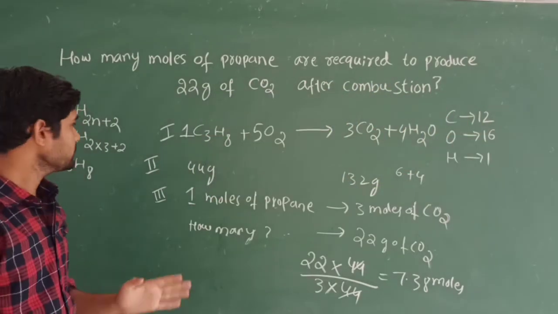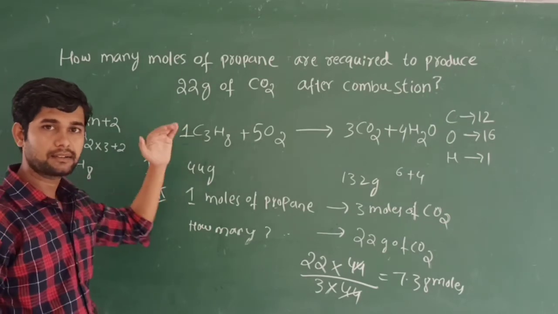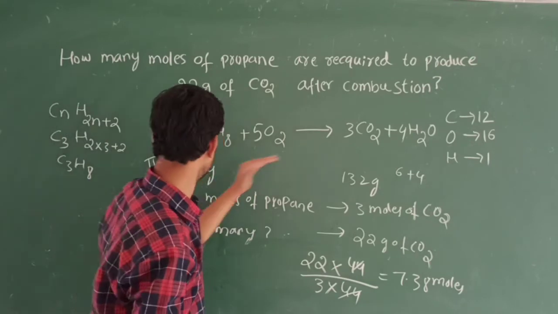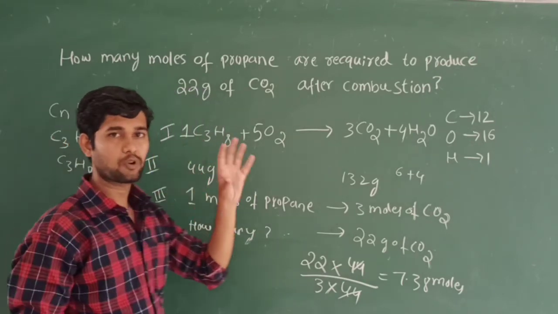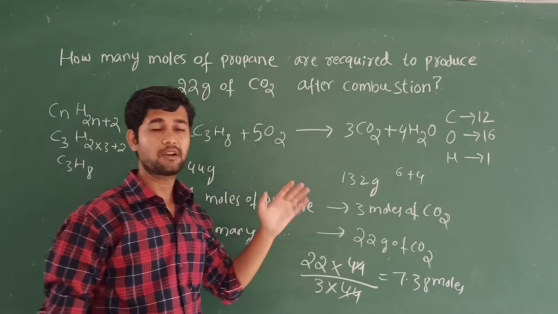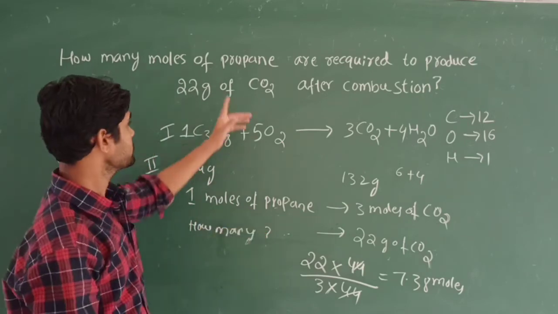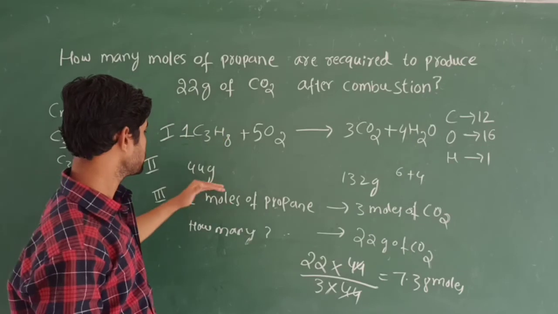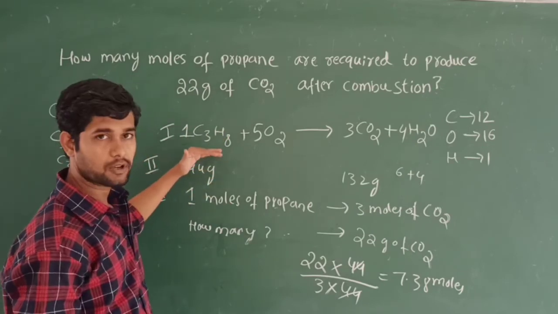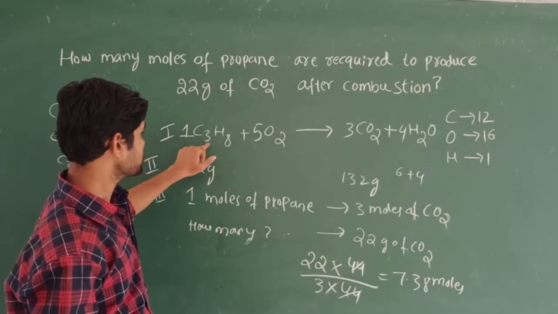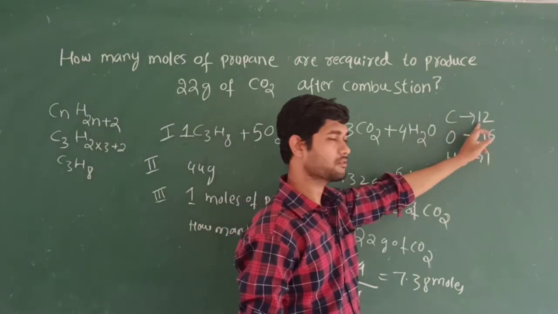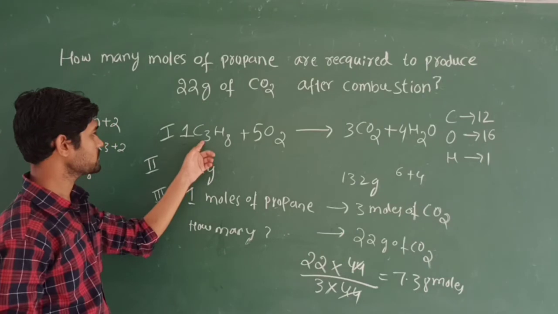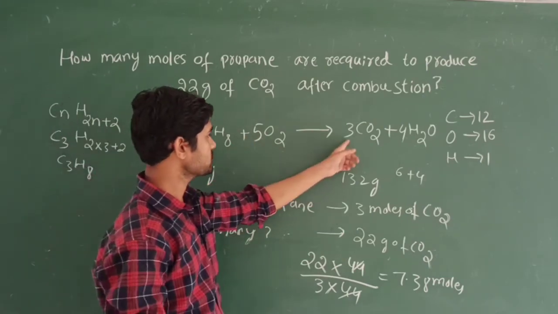So once again, first you should write the reaction, and the reaction should also be balanced. So this is the balanced one, and our second step is we should write the molecular masses of the respective compounds which are asked in the question. So it is a matter of propane and carbon dioxide only. So we should first write the molecular mass of propane, C3H8. When you multiply these values, we get 44 gram of this propane, and this is carbon dioxide.